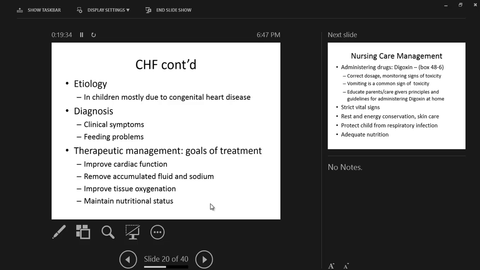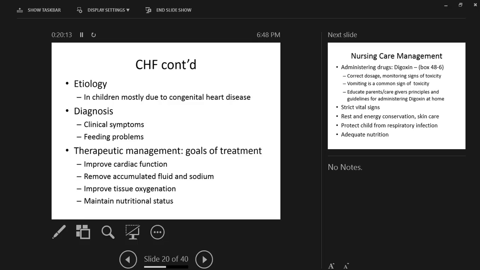Kids that do have cardiac problems, even if the parents are feeding them, just don't grow and gain weight the way that a child that doesn't have a cardiac problem would. And so parents need to know that. They need to be fed on demand. They need to be fed every 2 hours. The parents may need to wake up during the night and switch off, like one parent or the other parent or a grandparent, so that this child's being fed every 2 hours, because they just get too exhausted to eat enough sometimes. And in addition, this is a big stress on their bodies.